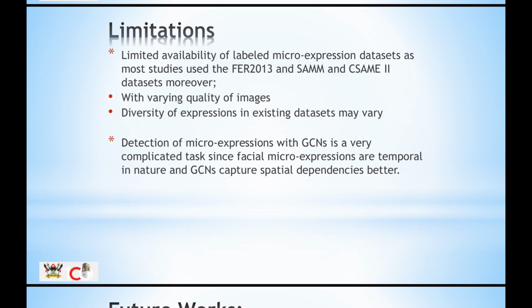And we faced a few limitations. First of all were issues with the dataset, where the most commonly used for such work are the SAMM, CASME2 and FER 2013. We considered FER 2013 because it had a diverse number of images, and they weren't varying a lot in quality. However, it was also a challenge because some were varying, and we had to eliminate these as we were carrying out the SMOTE and the SMOS. And then some of the images didn't show great diversity of the expressions. And then using graph convolution networks to detect micro expressions is also not an easy task because of the subtle nature of the facial expressions.